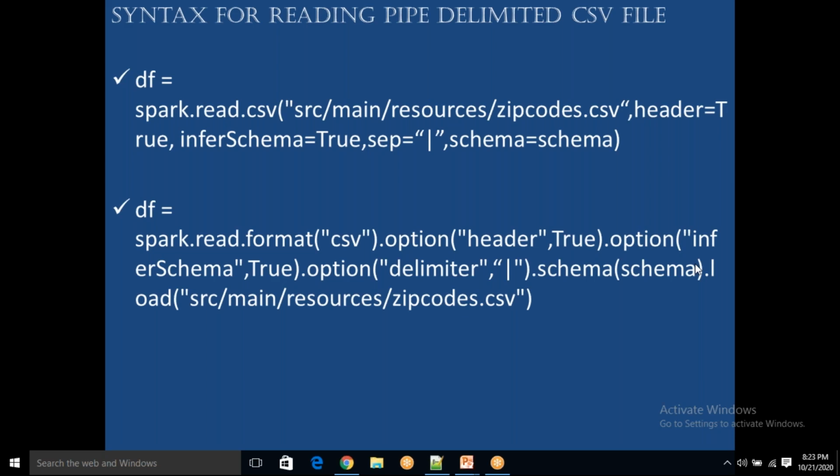Remember, if the data type is convertible, then it will convert, otherwise it will take it as null. The CNAME column, that is the names, cannot be converted into integer, so all the column values will appear as null. If I consider the CID column as a string, numbers can be treated as a string, so you will get the actual values.